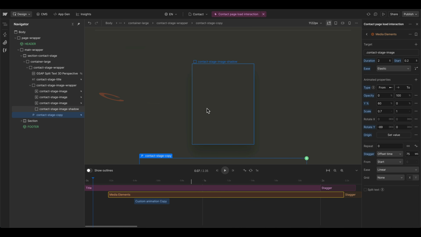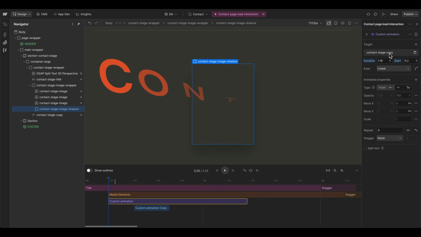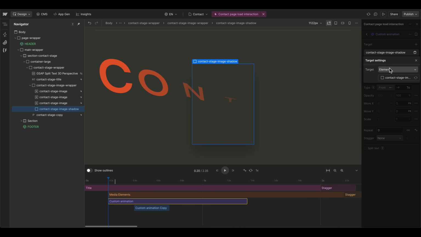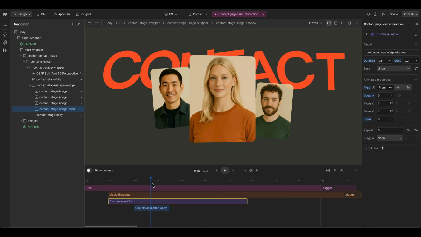Then you can see here in the background there's our shadow div element is already there, and that means we also need a separate action step here for our shadow element. Could be like the same start. Maybe, yeah, let's have a look. Let's change the target here to this context stage image shadow class. And then we animate just the opacity here from 0 back to 100%, or let's toggle the 2 off so it's coming from 0 and then it's going where it's designed in the Webflow designer. And let's also use the scale of 0 and then it's going back to the normal state.